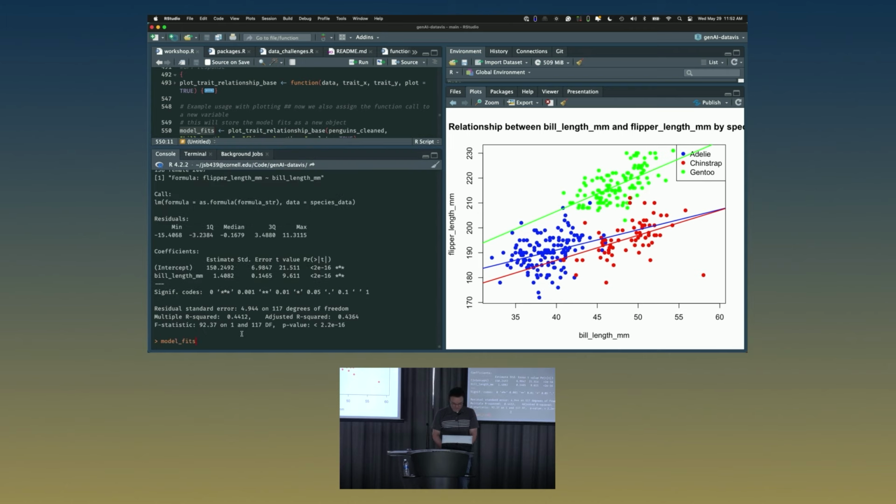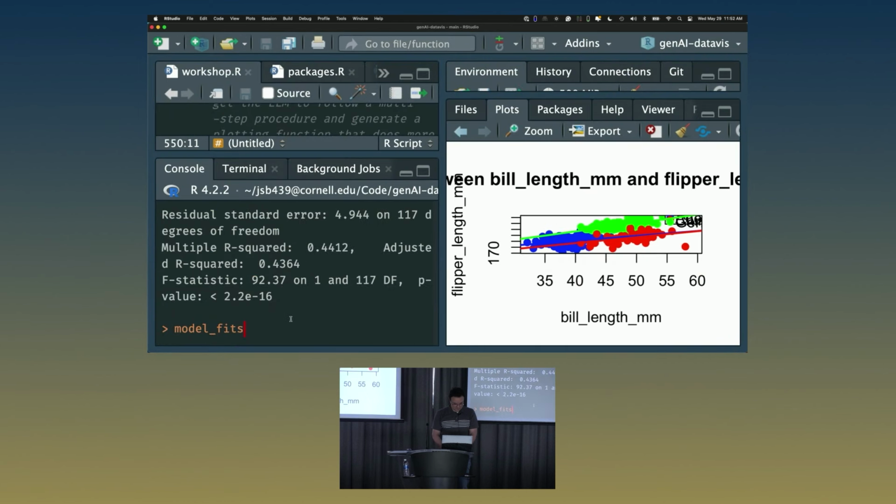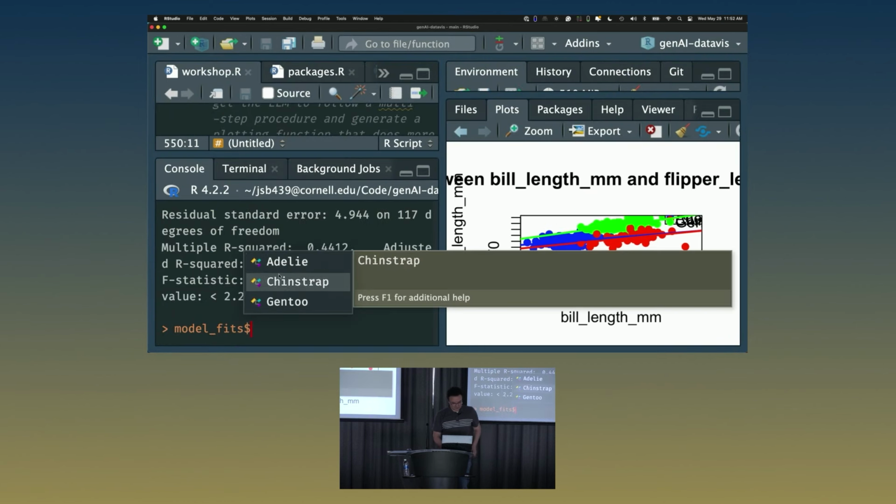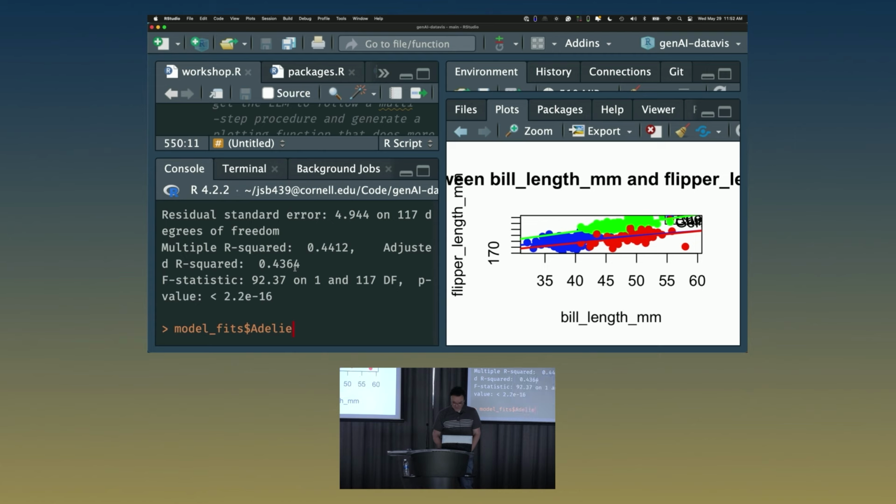Okay, so here's the object. And if you know this R syntax, now we have this nice R object for the different species. ChatGPT made these decisions for us to label them this way, but this seems really nice. So now we can query this.